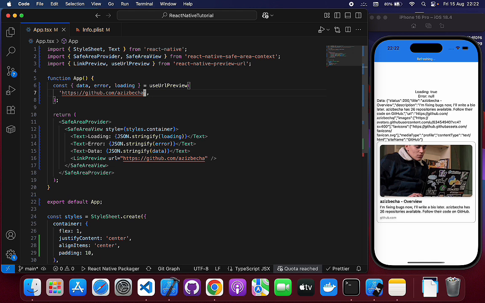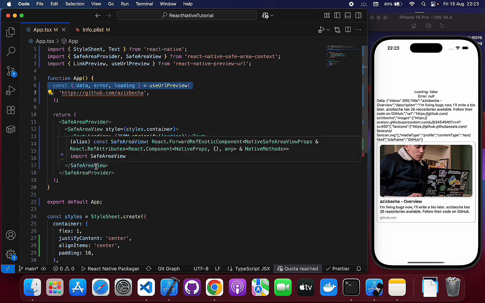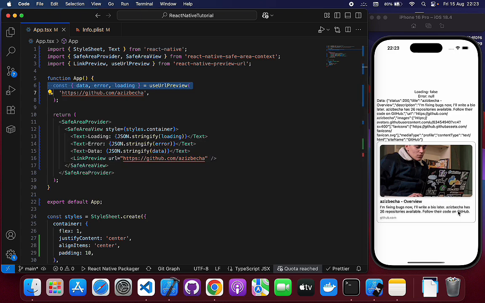You can see it's changing here. Anyway, the data returned from this object is the same here. You can see the title is the same, and the same thing for the description. So the link preview component is using the data returned from URL preview and displaying it in a proper way.